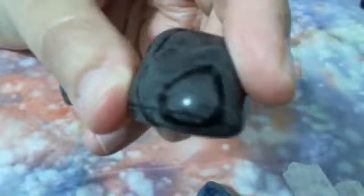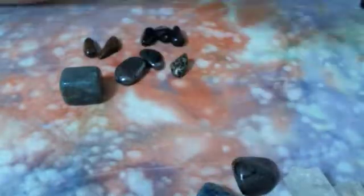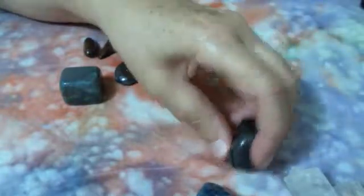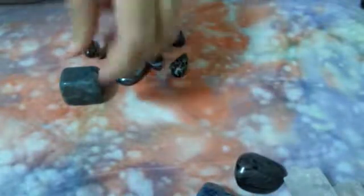This is the Picasso stone, and it has this kind of, let me see if I can, circle within a rectangle kind of. And I don't know what I'll do with Picasso stone. I just felt like I should have a piece. I'm not super enamored with this particular stone, but it was the best of what they had. They weren't terribly Picasso-y, let's just put it that way.